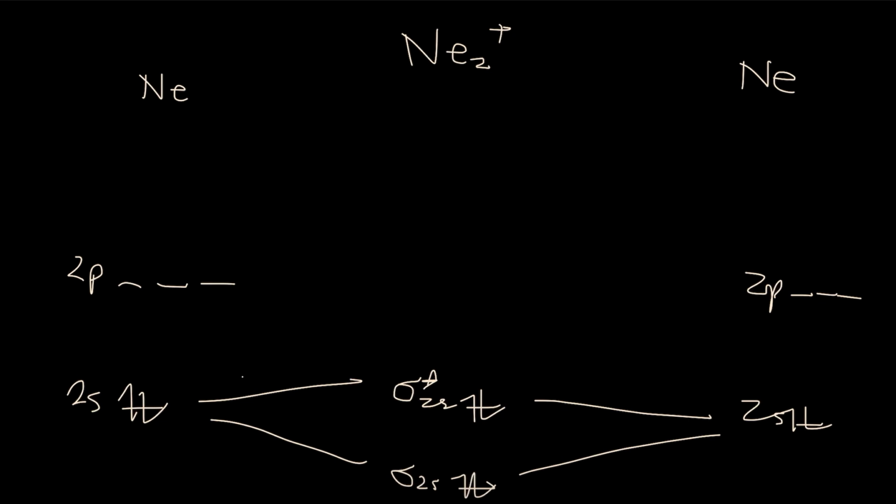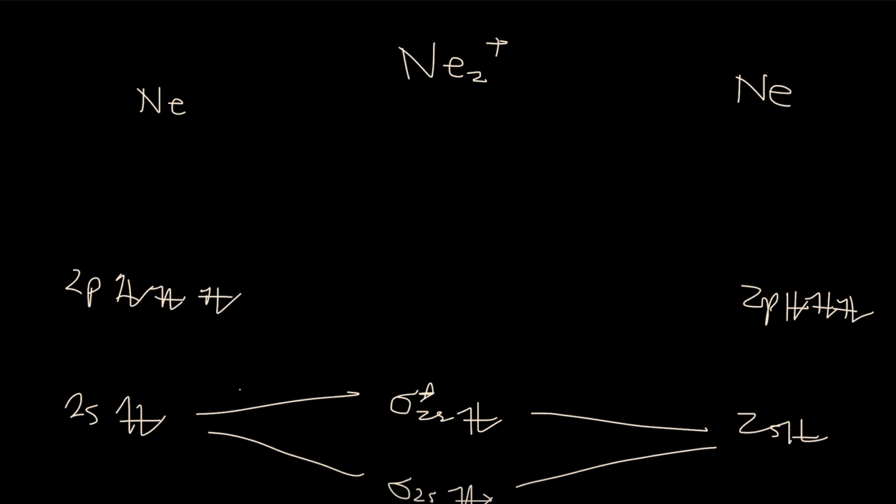Okay, now for the 2p level, because it's neon, a noble gas, all the electrons are filled. And for oxygen, fluorine, and neon, the order will be a little different. Usually for period 2, pi is lower in energy than sigma. However, for neon, oxygen, and fluorine, the bonding molecular orbitals will have sigma lower in energy than pi.